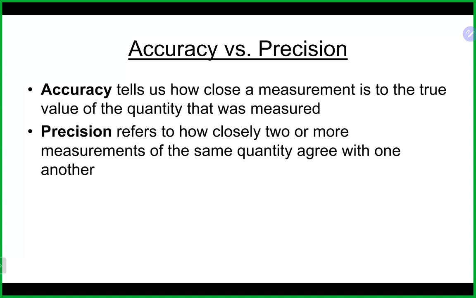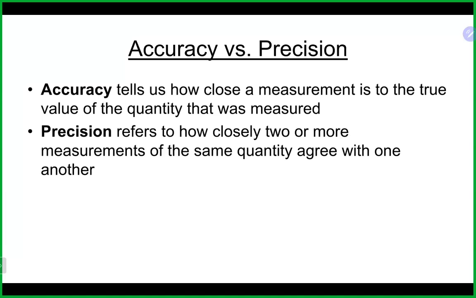So when we look at accuracy versus precision, accuracy tells us how good we were in terms of the right answer, if you want to think about it that way. Precision tells us how repeatable something is. For example, you can do something correct and be very accurate and also be very precise, or you can keep doing the wrong thing every time the same way and be very precise but not very accurate. So if you do something wrong but you do it over and over again the same way, you'll get the same result, and that's very precise, but it may not be very accurate.